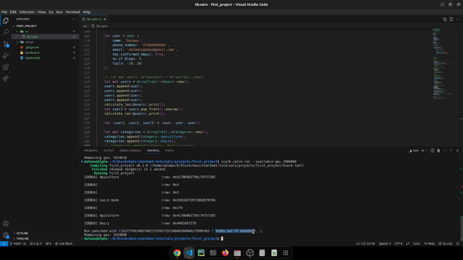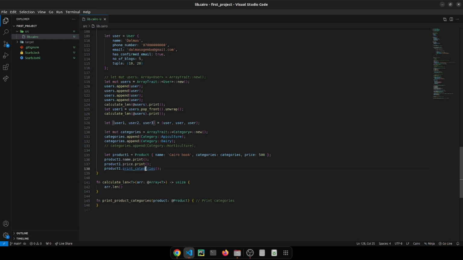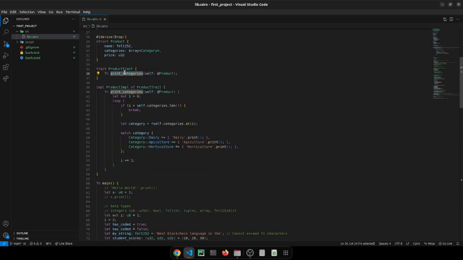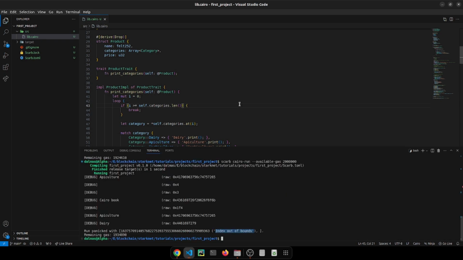This is because we are trying to access an index that is out of bounds, meaning our product categories function, print categories function is sort of using an out of range index. So is it greater than or equal to the len? If len is 2, the I is, oh, it's there. If len is 3, then the I should end at 2, meaning I only need to check at the first 2. Yep, let's see. Yeah, and we no longer have that error.